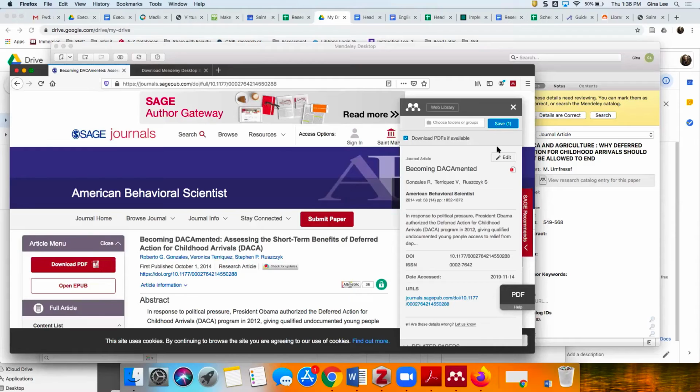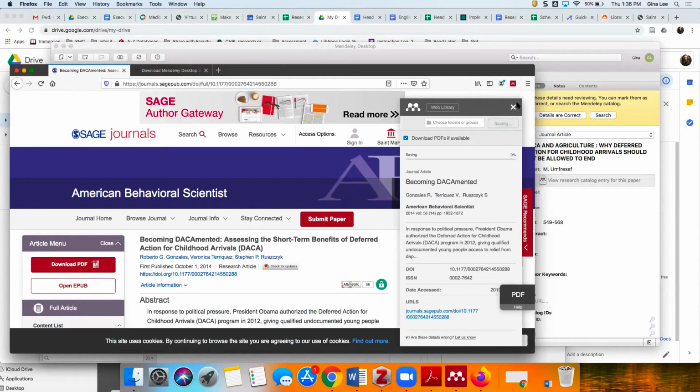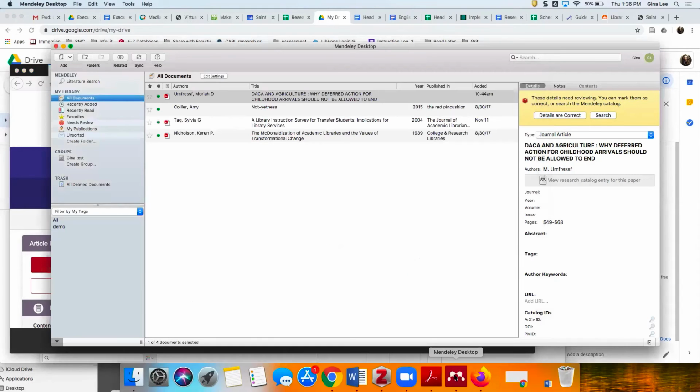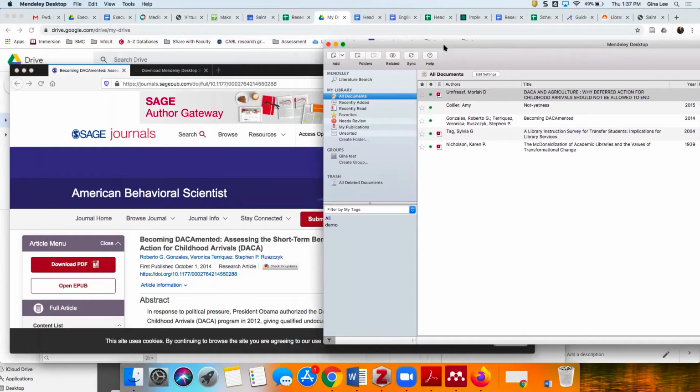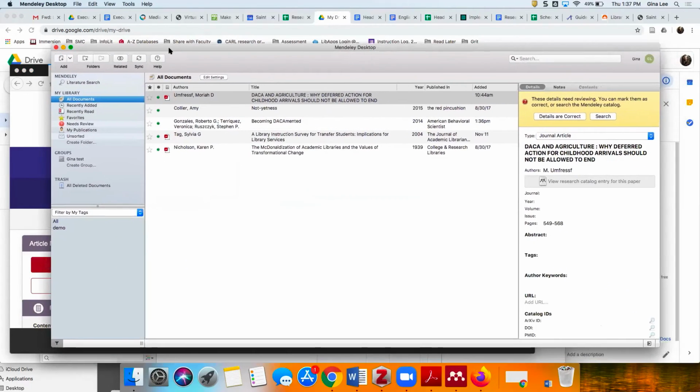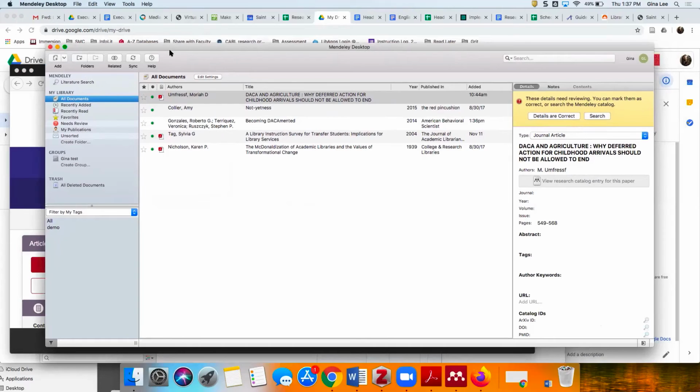So, yep, here now I've downloaded it. I can click save, and it's saving my PDFs too. And then in Mendeley, the other thing is often you need to click sync. It does it every now and then, but it doesn't refresh as frequently as Zotero does. So now here's my documented source. So there it is, and here's all my sources.